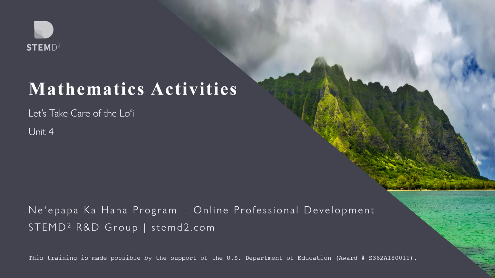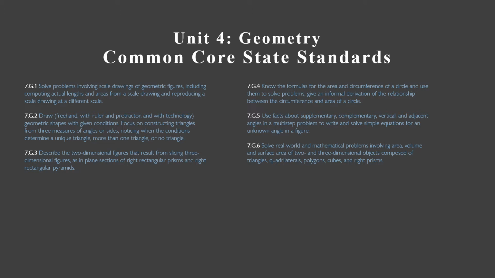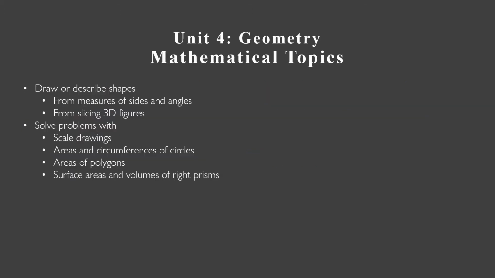In this video, we'll be covering Unit 4, Geometry. Here are the Common Core standards that will be covered in this unit. Please feel free to pause this video if you would like to read them more thoroughly. If you have a copy of our curriculum, you'll be able to find all of these standards at the very beginning of the unit. The standards in this unit come from the Common Core domain of geometry, as denoted by the letter G. The standards in this unit have a major emphasis on how shapes appear and how the measurements can be used to solve problems.